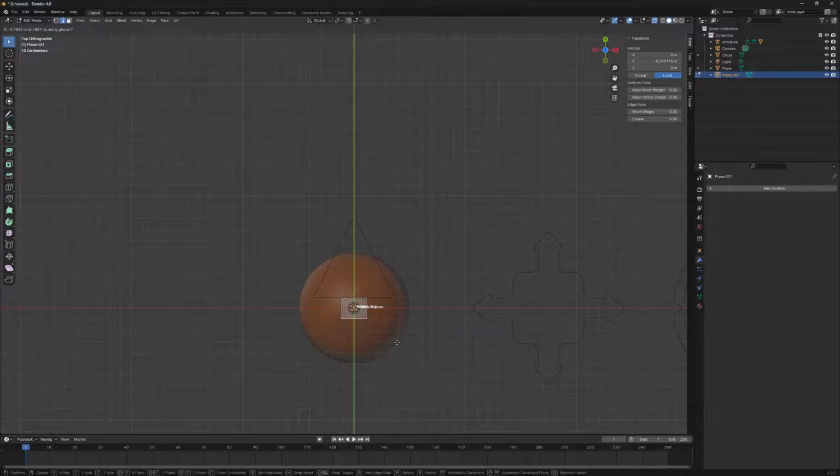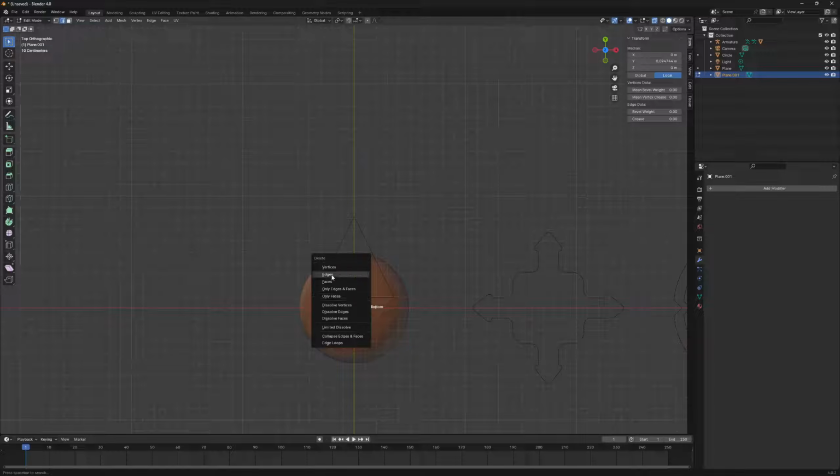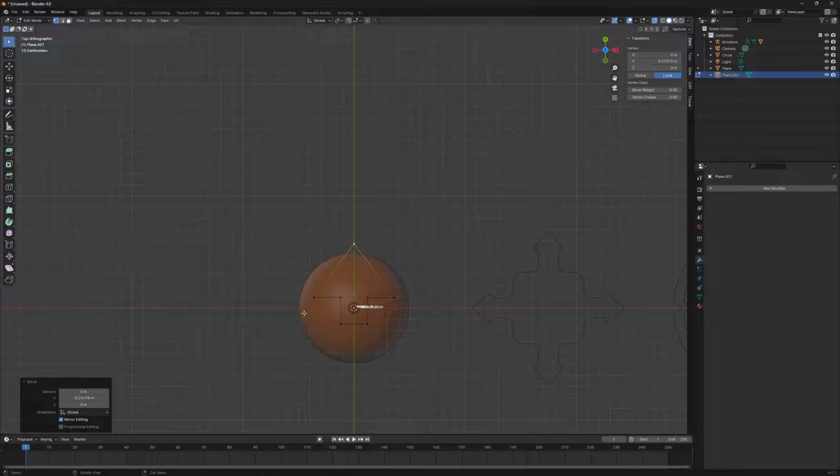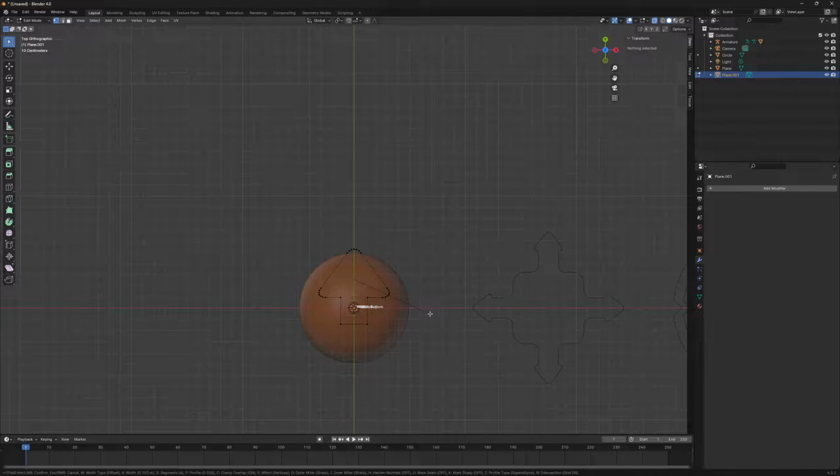Pull that down. And then I can hit X and edges. Pull this down. Grab these points and Control B, V, and I can soften that. And I can grab these edges and do the same thing. Control B, V and lower those just a little bit.